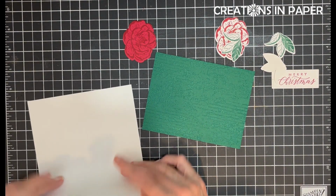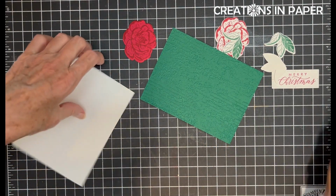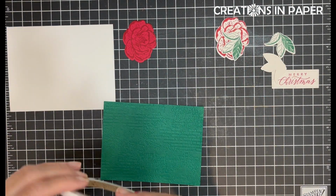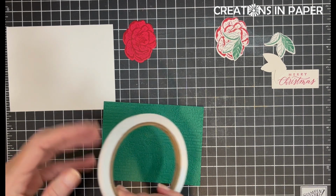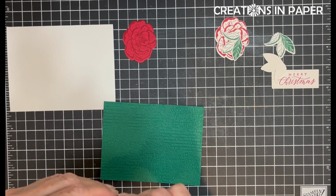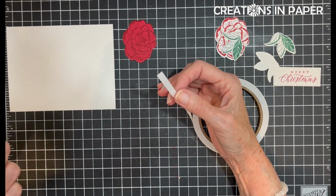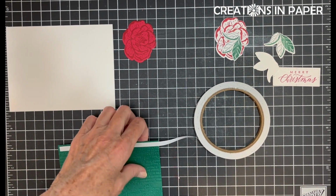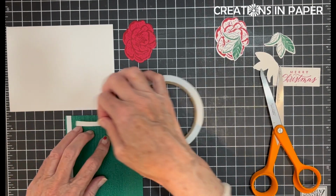So I'm going to take my card base, and I'm going to fold and burnish it. I'm going to add my exposed brick with some double-sided tape. I thought that was the beginning, but it wasn't. Tape on there. All right, make sure I get the right side. Yep. You want to make sure this adheres well, so I use double-sided tape.